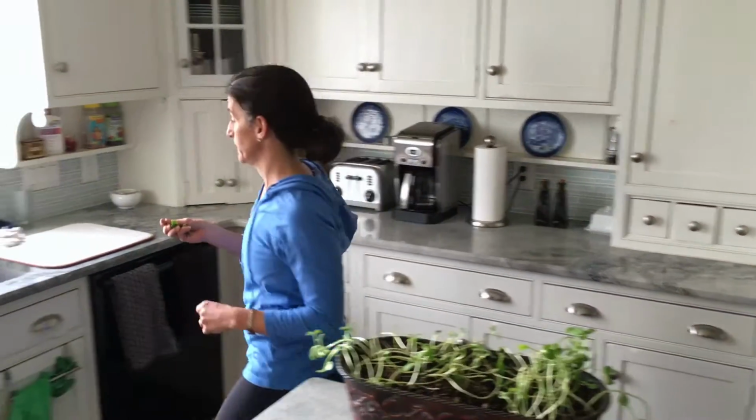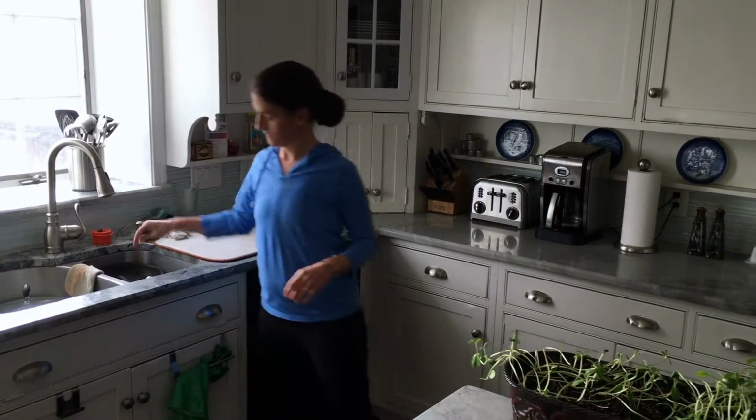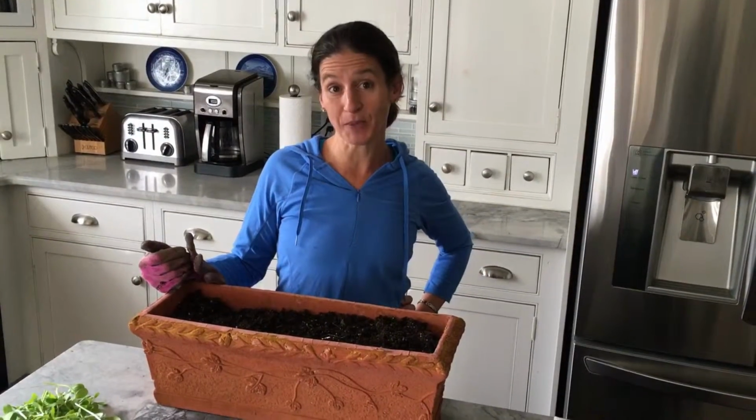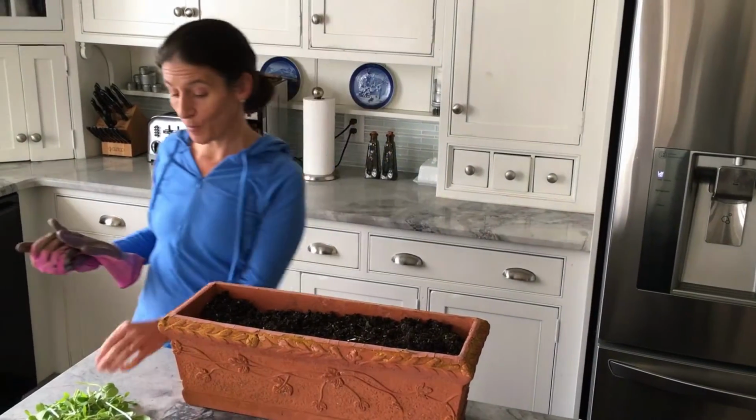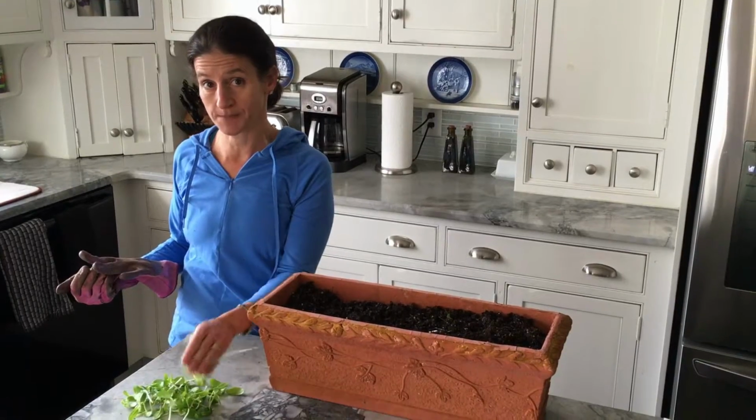And we're going to run them under some water right over here at the sink. And we're going to taste them. The last thing about microgreens you should know is that they are incredibly tender and very delicious. Now we're going to learn how to plant microgreens. This is what we're after right here, these lovely little tender nutrient-rich shoots.